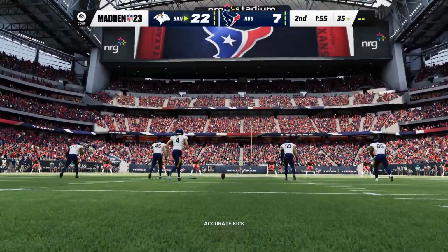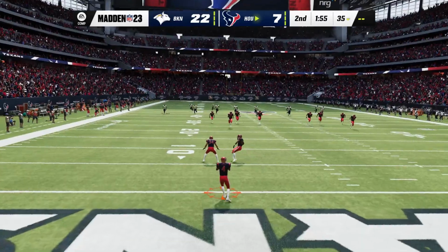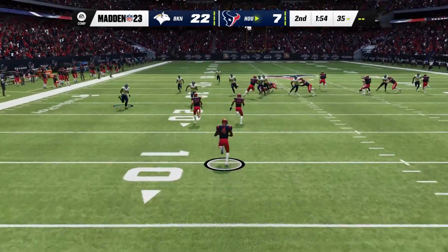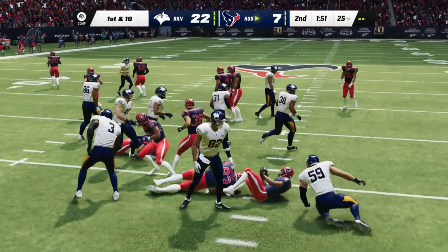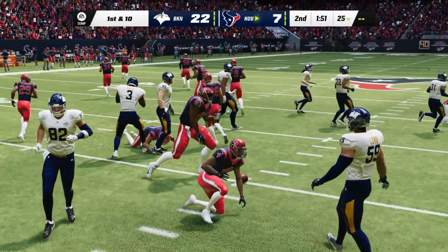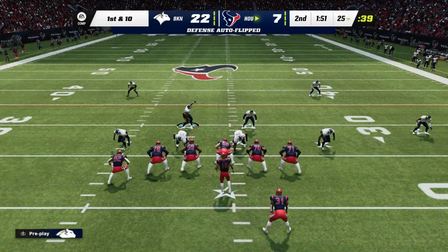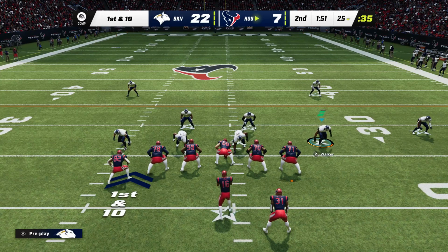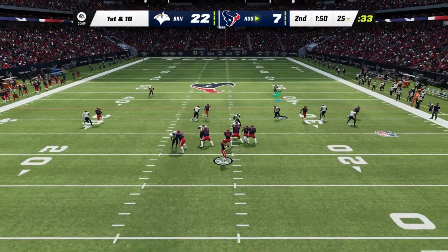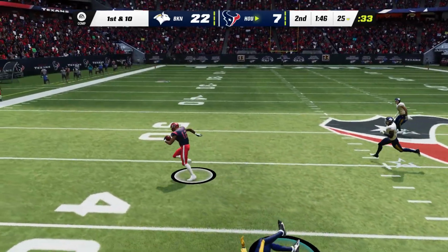Set now to kick this one away, and off it goes. Taken at the goal line. And able to get this out to the 25. The Texans offense ready to go here for their next drive. Last time out, remember, they fumbled the football. That led to the touchdown. And, Charles, they were in the red zone, so that's a backbreaker. They got to try to pick up the pieces here on this drive.